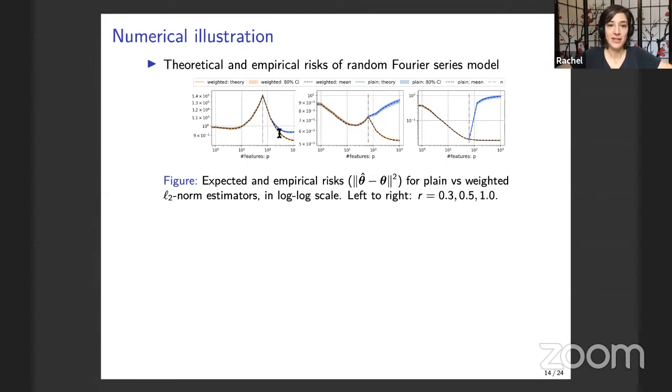Okay, so here are just some plots of the risk expressions that we get. This is the number of features, and the orange is if we incorporate the correct normalization of the features, to incorporate the smoothness model. And blue is if we don't do any sort of normalization of the Fourier features, we just do plain Fourier series features and sort of unweighted parametric L2 norm solution. And we see a bigger and bigger discrepancy between what happens in the over-parameterized regime if we do the unweighted minimization versus the weighted.